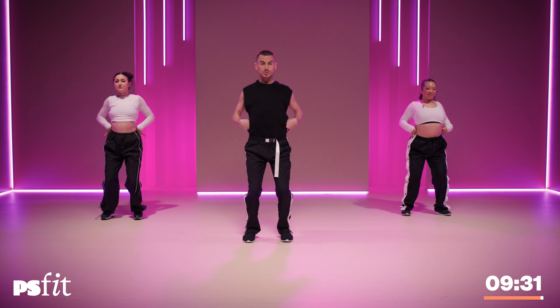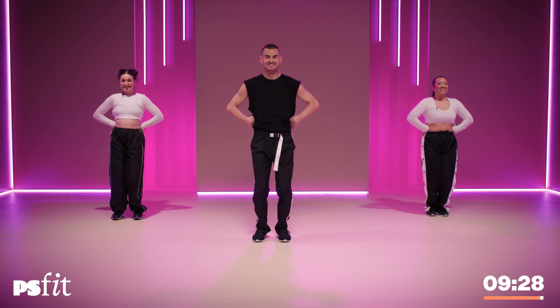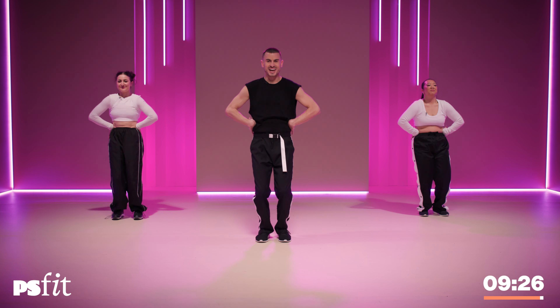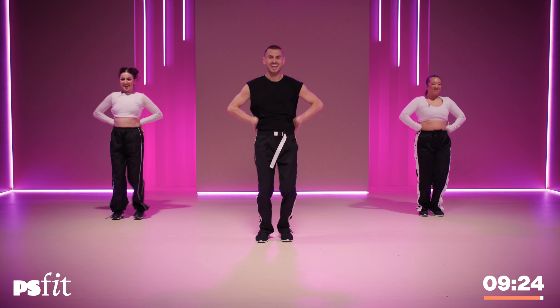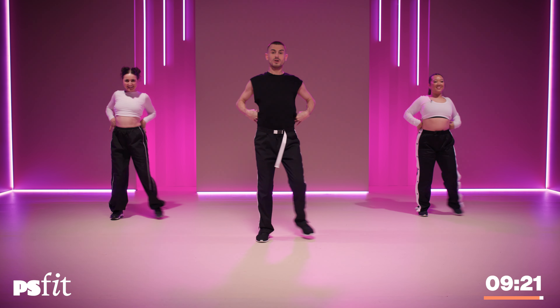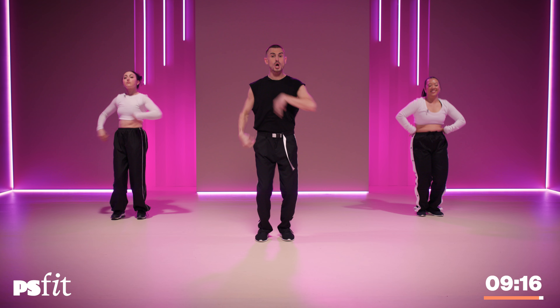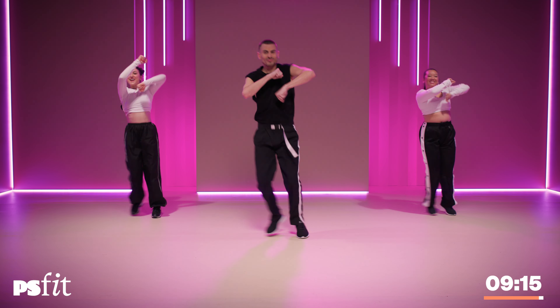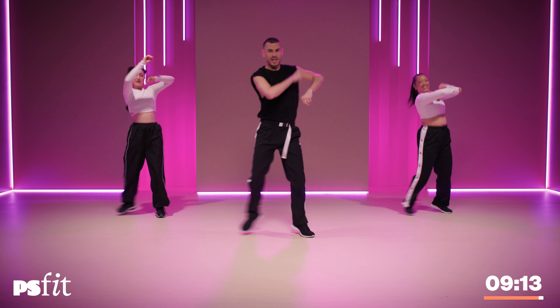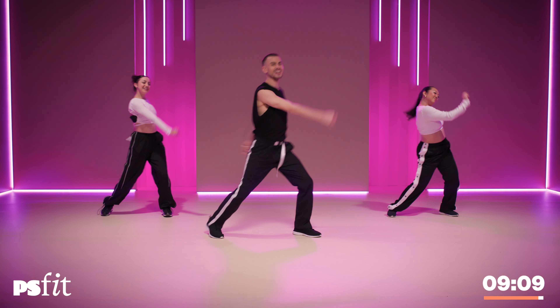Here we go — double bounce to the right, forward and in. Always emphasizing forward. Start to style as you get more confident. Drop that chest. I get to see each of you on each side. Chorus goes, roll it out. Little bounce in your step. Groove it across, swing it. Heart rate's going.